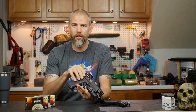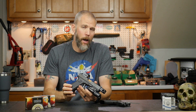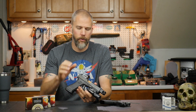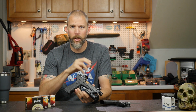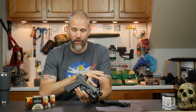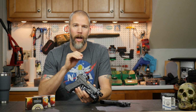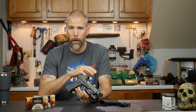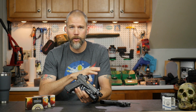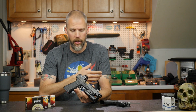Now, both these handguns are 9mm. 9mm, I think, is probably one of the most popular defensive carry rounds. We're not going to get into the argument about 9mm versus 40 Smith & Wesson versus 45 ACP. I don't have any 40 Smith & Wesson guns. I have 9mm, I have 45 ACP, and I have carried both at different points in my career and different points as an armed citizen.